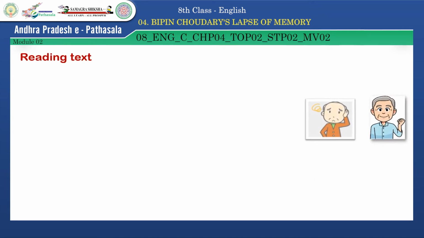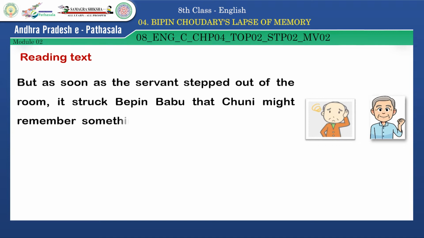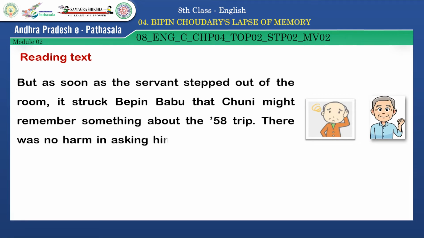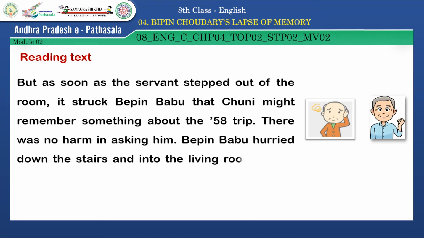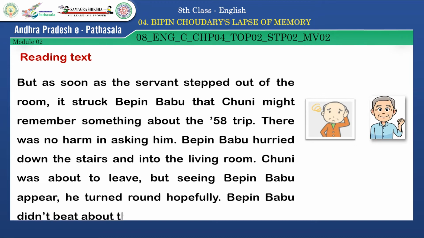Now, we will be continuing the reading of the text. But as soon as the servant stepped out of the room, it struck Bipin Babu that Chuni might remember something about the '58 trip. There was no harm in asking him. Bipin Babu hurried down the stairs and into the living room. Chuni was about to leave, but seeing Bipin Babu appear, he turned round hopefully. Bipin Babu didn't beat about the bush.